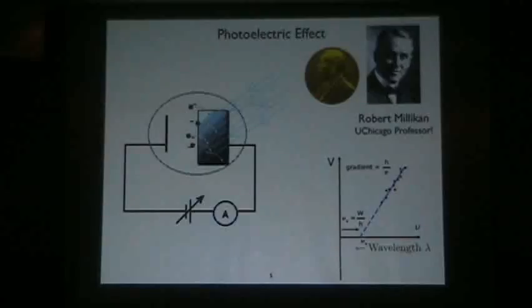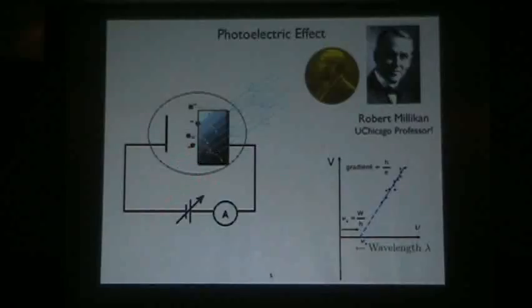I should probably know that fact, but postdocs, we run from place to place sometimes, and we get our history confused, so I didn't know. But he founded the physics department here and was also the first American to win a Nobel Prize in physics, and received the Nobel Prize for the work related to Michelson while he was here. So Michelson brought Robert Millikan along at some point, and Millikan performed these experiments and won a Nobel Prize while he was here, adding to the long list of the Chicago Nobel laureates.